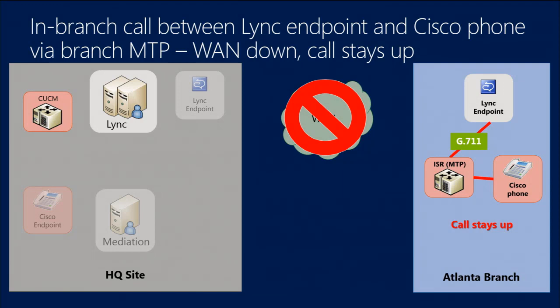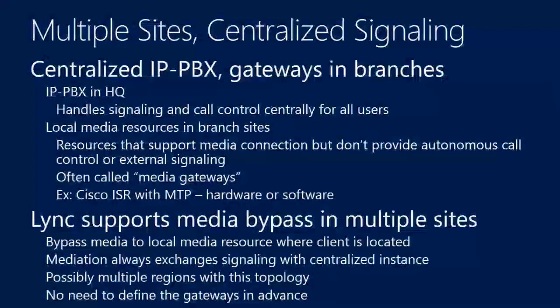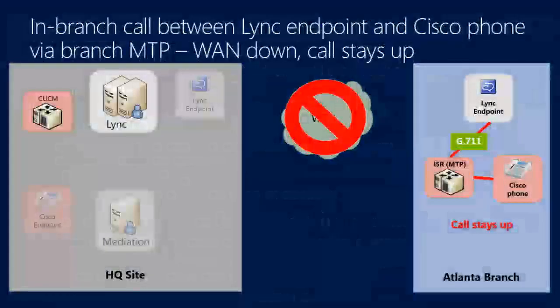Let's talk a little bit about a case where we have a WAN failure. If the call was up, the call stays up, the signaling is done, we have signaling resiliency, so at this point the call stays up. But you cannot establish a call in this case. However, we could actually have here a survivable branch appliance, which I don't have. I thought I had one more slide.